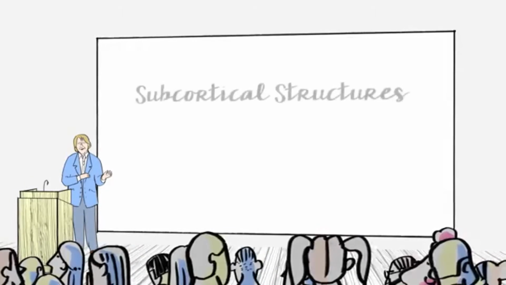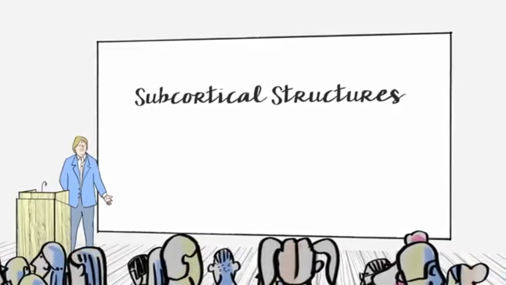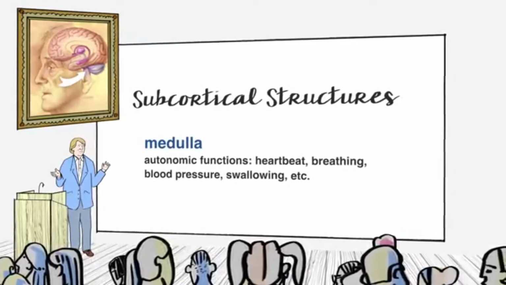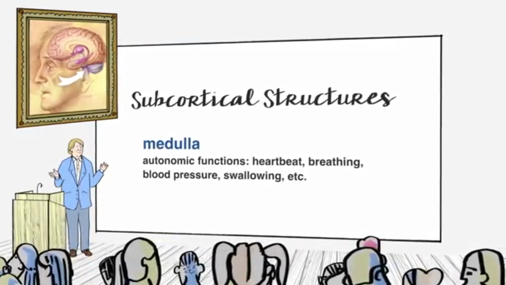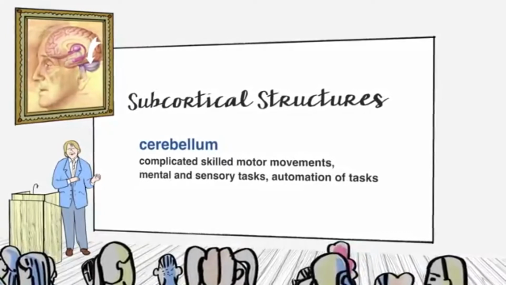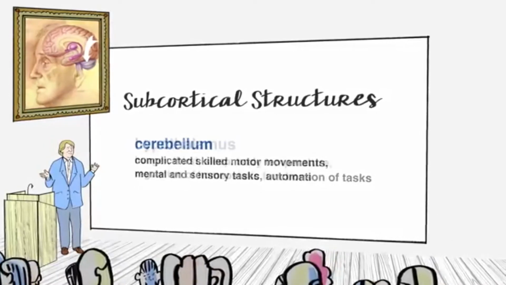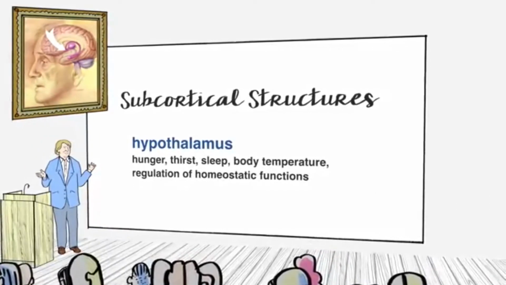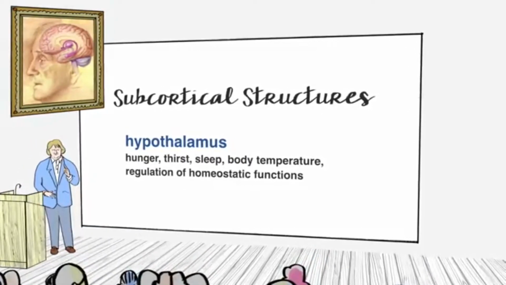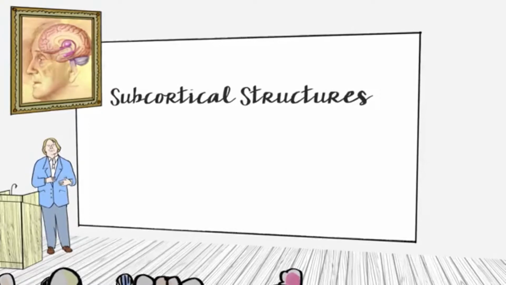Some of the structures of the brain that are highly relevant are called subcortical, which means they are below the cortex, in the center of the brain. This includes parts of the brain like the medulla, which controls central automatic functions like your heart rate, your blood pressure, swallowing, and so on. It includes the cerebellum, which is involved in body balance and muscular coordination. It contains about 30 billion neurons, so this isn't small potatoes. And the hypothalamus, which is involved in feeding and sex and thirst and different appetites. We're going to talk about emotions or visceral desires. We'll return to those parts of the brain.